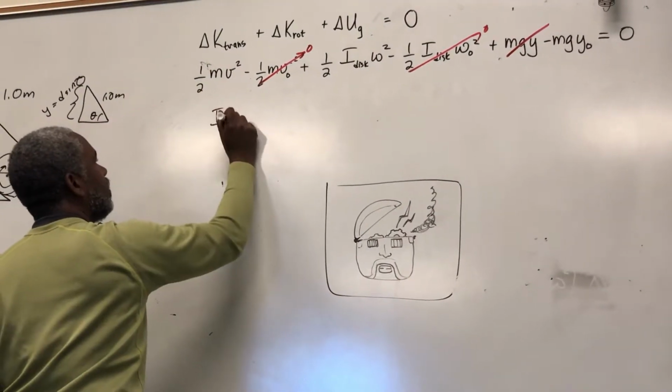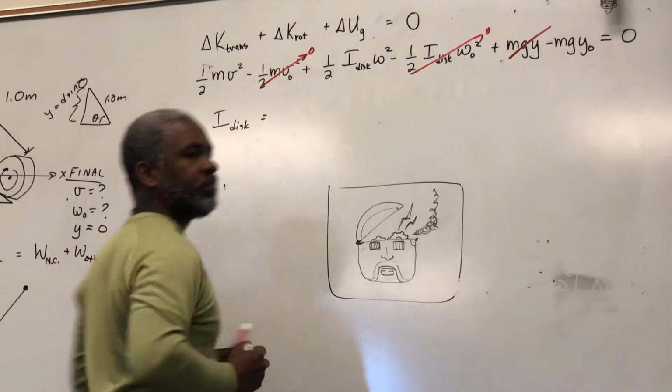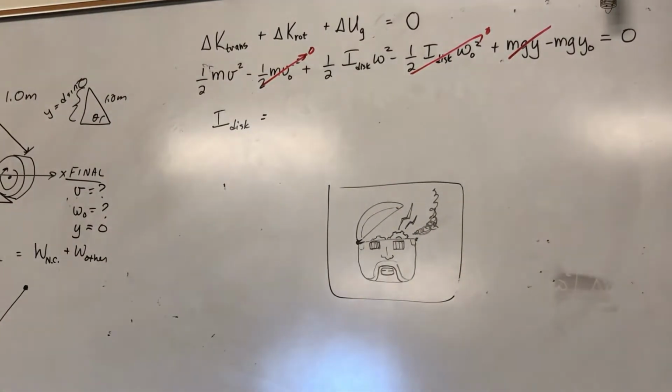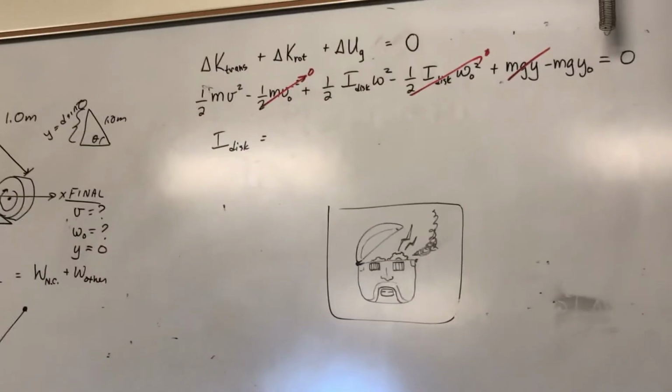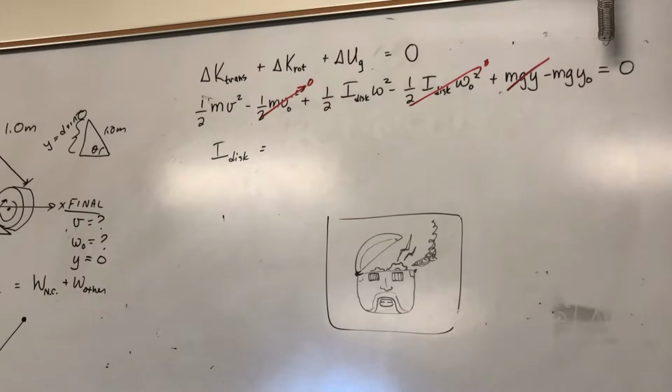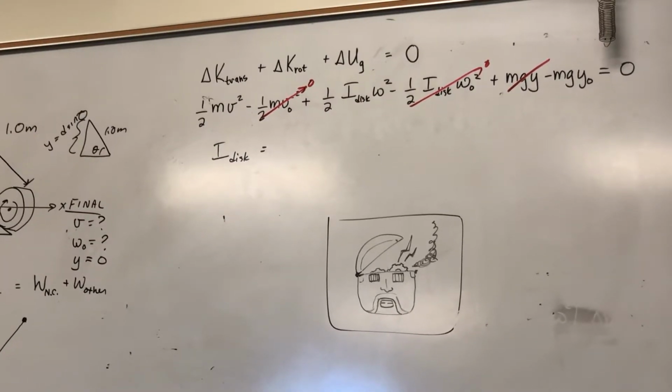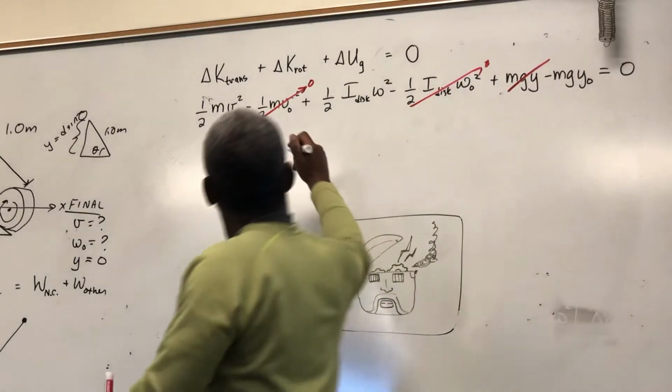Rotational inertia of a disk, we have to look that up. If my memory is correct, it should be 1/2 mass of the disk radius squared, but let's look it up. Solid cylinder about a central axis. So notice it's telling you the axis it's rotating about because it matters. I equals 1/2 mr squared. Okay, so my memory was good on that one.